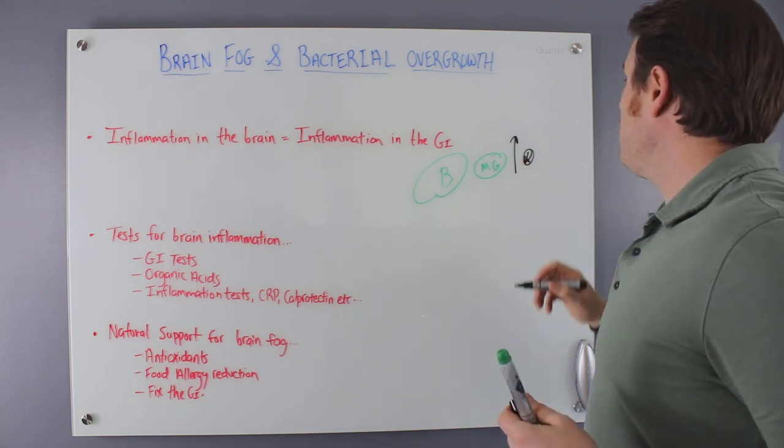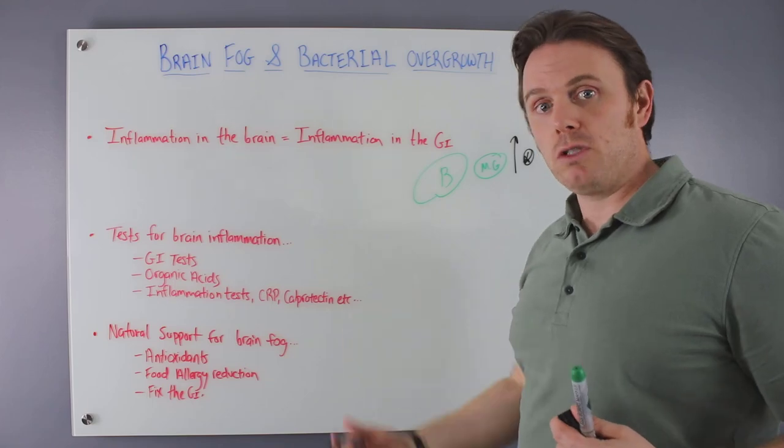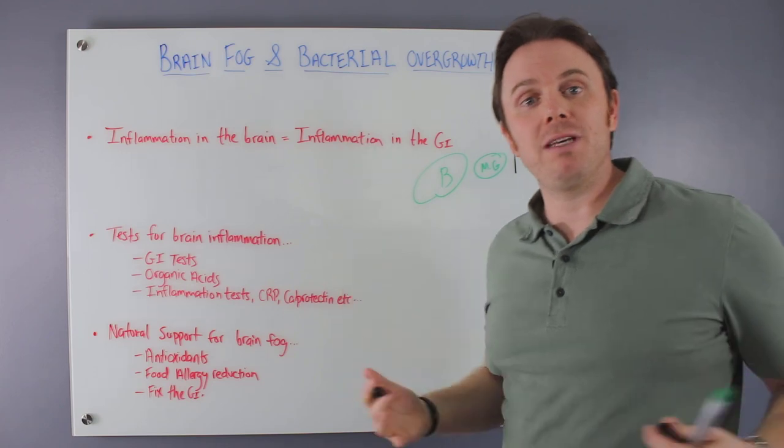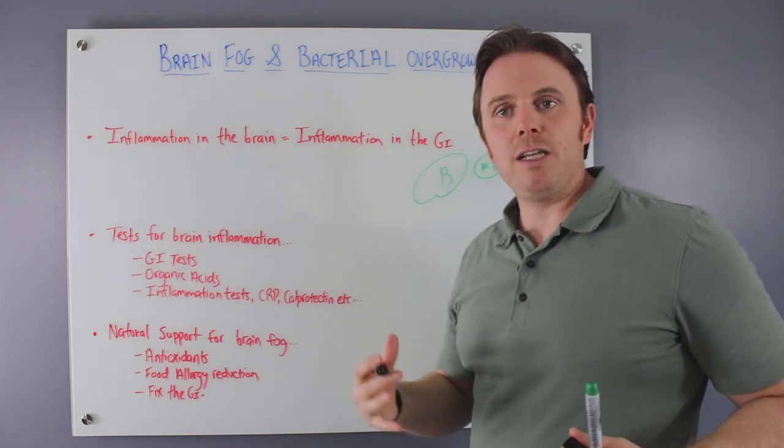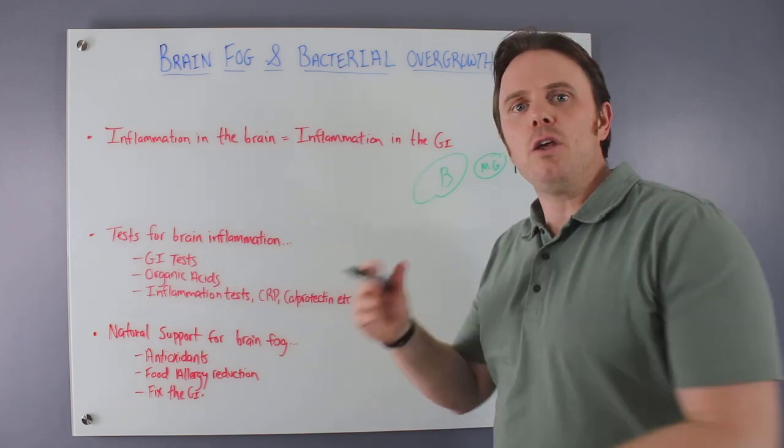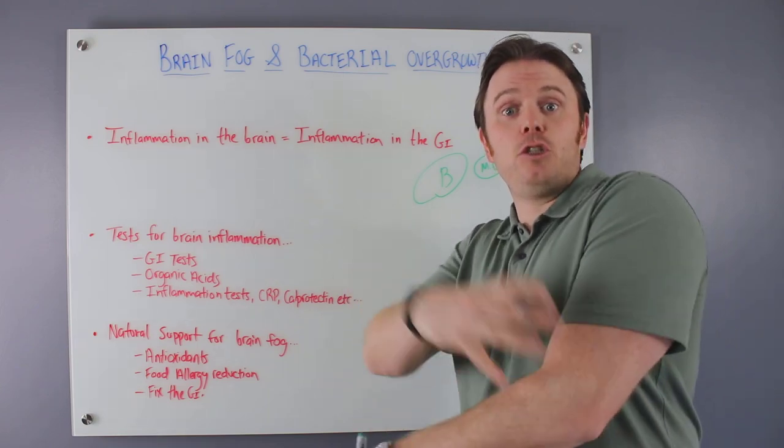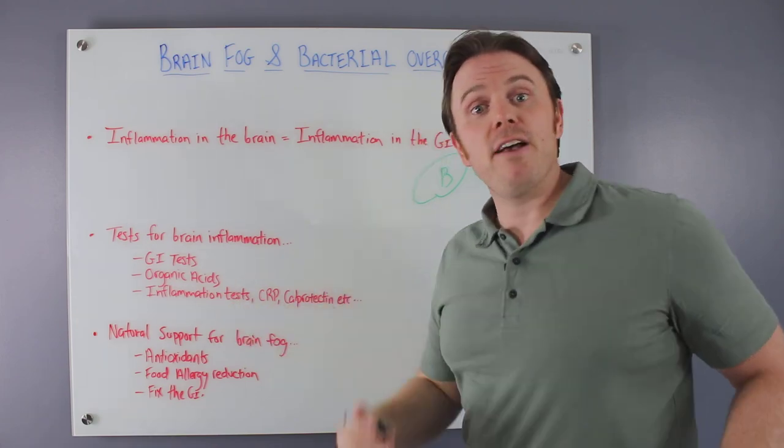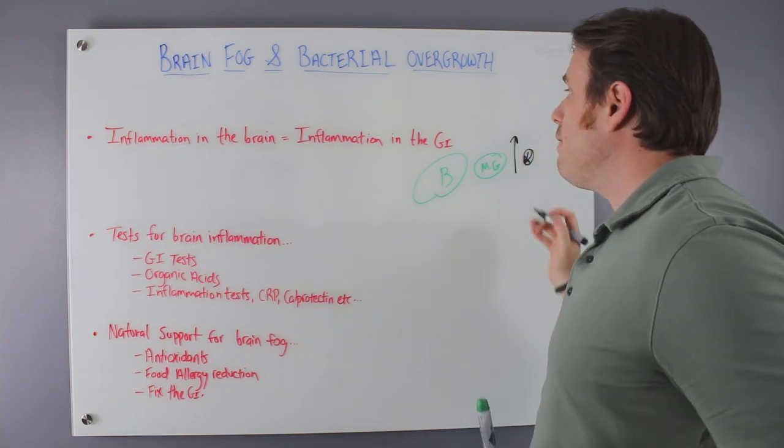So when these microglial cells are activated, there's gonna be inflammation as a result because they're cleaning things up. They're responding to inflammation, but then we get more inflammation because of it. Part of the symptoms of inflammation in the brain is brain fogginess. Think of it like you bump your elbow - you have a histamine vasodilation response and things swell up. Well, in your brain, that swelling manifests cognitively. So we gotta work on getting the inflammation down.